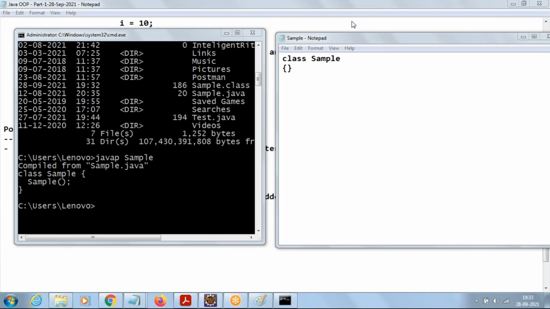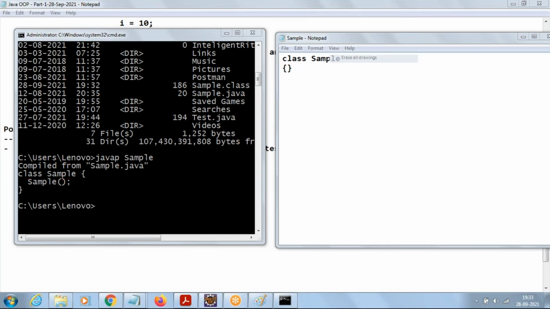When you are creating the class, we did not create any method inside the sample class. No methods here. But after compiling, if you see the profile of your sample class, a method got added inside it, and this method is what we call the default constructor. How does it look? Same as the class name and no arguments. So if a class does not contain any constructor, Java is going to add a default constructor in your class. This point is very, very important.